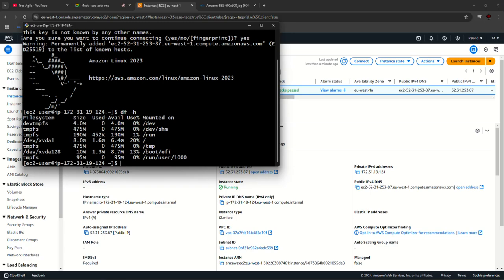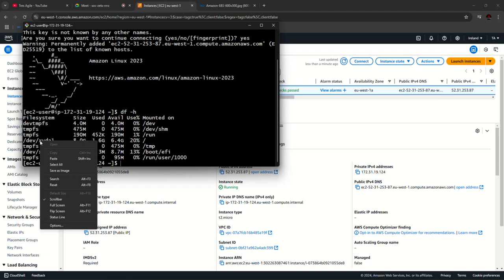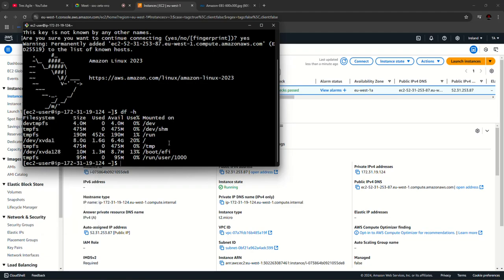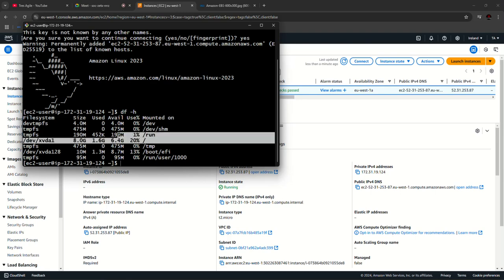See, 8 GB, it's mounted to slash, and the device name usually will be slash dev slash SDA. But in AWS it will be XVDA, not S. Instead of S, it will be XV. That's how AWS has its naming conventions. In general Linux, you'll have SDA, SDB, SDC, something like that. Those are the device names. So here also we have an 8 GB disk.